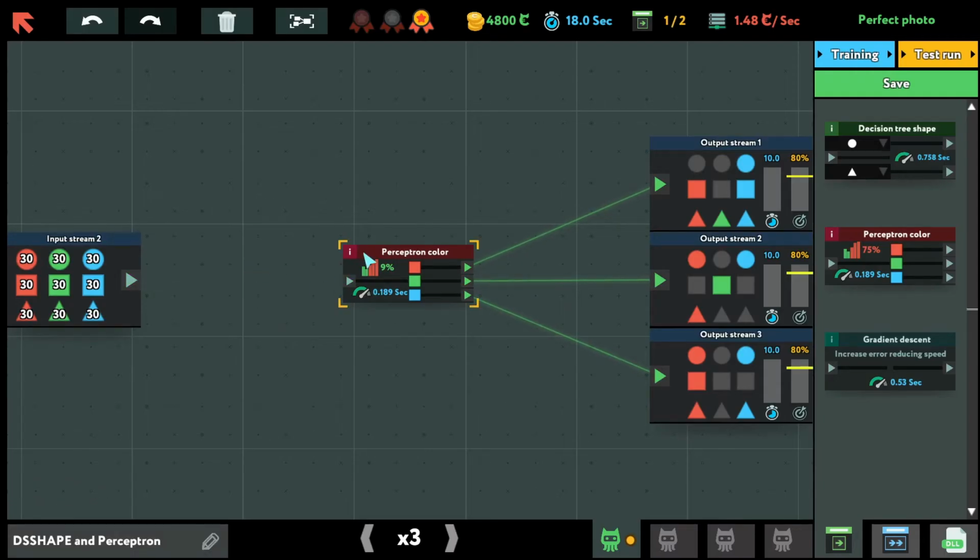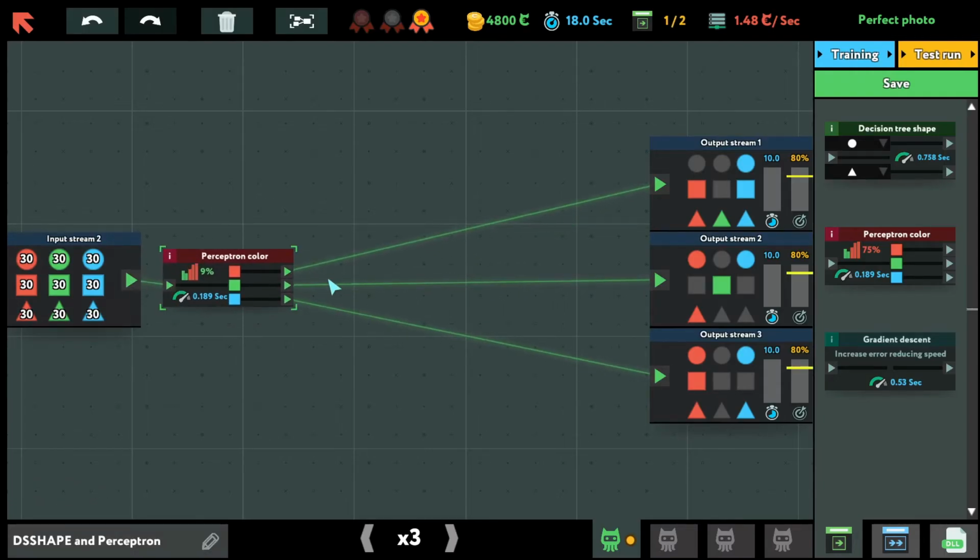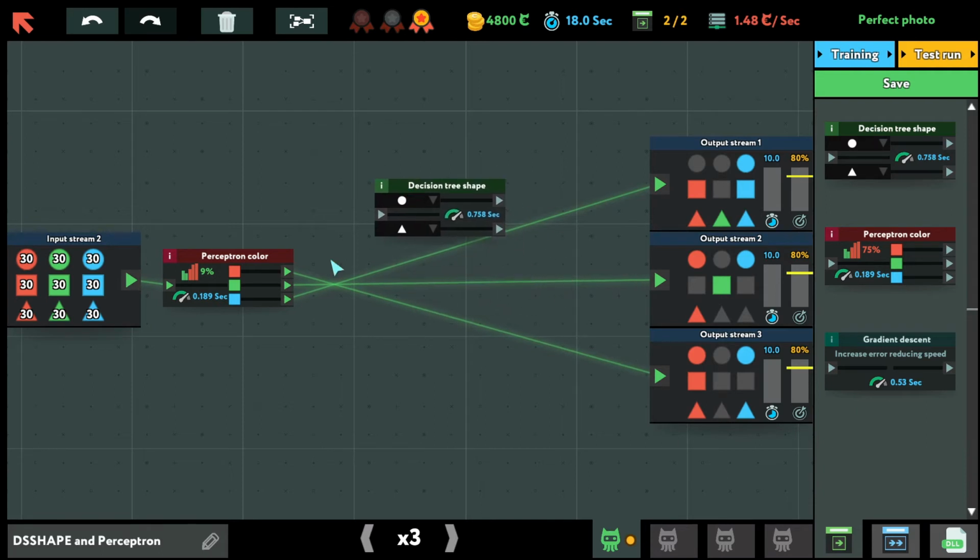Okay, so now we delete this. And then, oh, the red. Okay, yeah, it just needs to maintain the accuracy. It doesn't have specific requirements for what amount of objects it receives. So I'm going to put all the red over here because that's going to satisfy this. I'm going to put all the blue over here because it's going to satisfy all this. And then for green, we are going to need to sort the shapes.